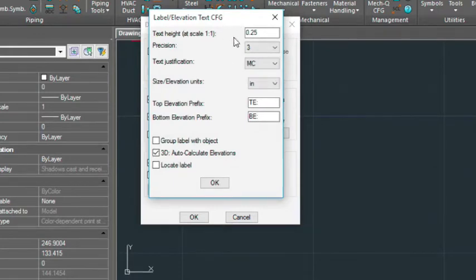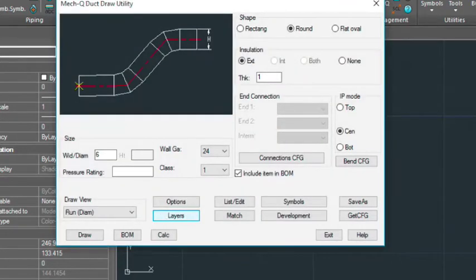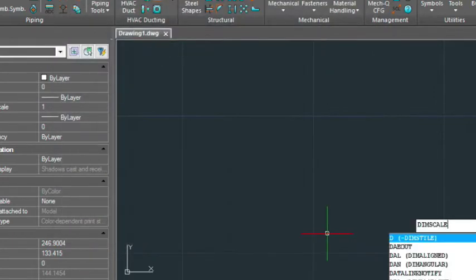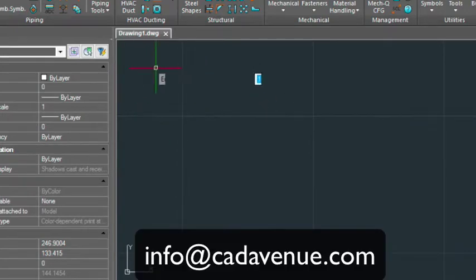I've also set the text height to 1/4 of an inch, which is important in this video. The other setting you'll want to set is called dim scale, and it's set to 12, which is going to give us a table that is large enough to read. So check those settings out as well. If you have any questions, email me about that.